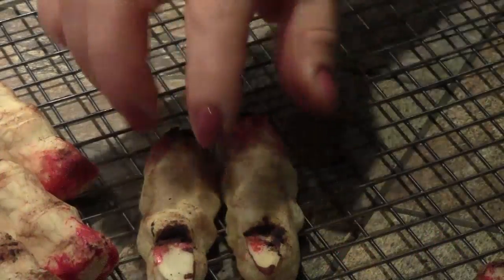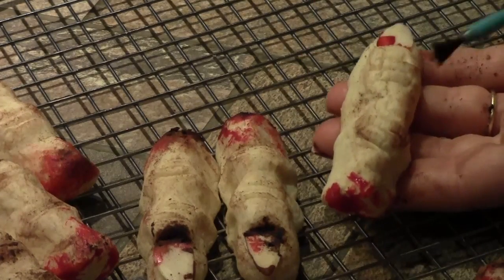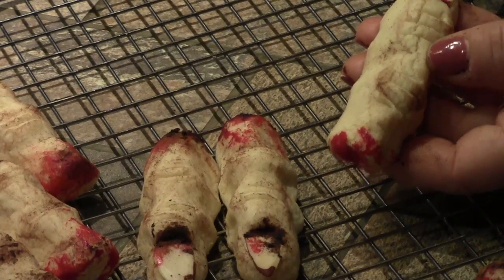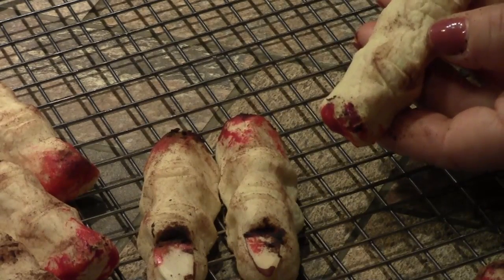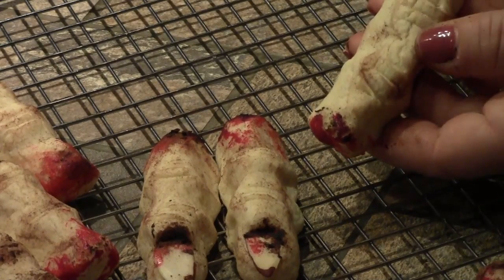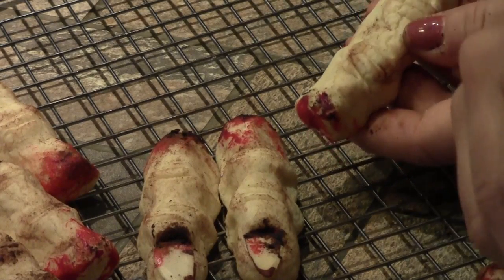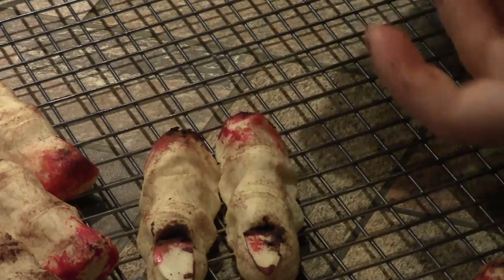Looks great. So in order to get this look out of the finger, basically I've brushed the cocoa powder on there, and I've just taken a little mixture of icing, decorator icing that you can get at the store in a dark brown. And I've just brushed it on, and then I'm going over that while it's still wet with a little bit more cocoa. And this is just going to knock that color down and make it look a little bit more rotted and realistic, because that's really what you're going for.